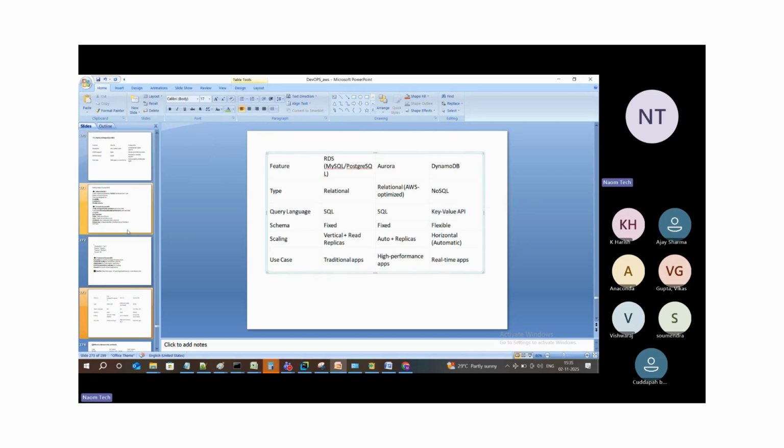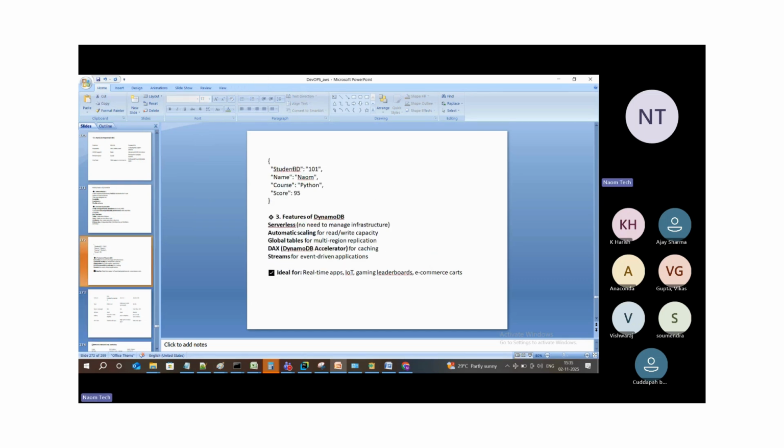If you see this JSON data, each field is represented as a key and value pair, and that is what a key-value pair is in NoSQL. The data inside NoSQL is stored in the form of key and value pairs.